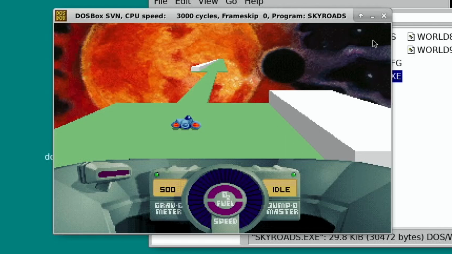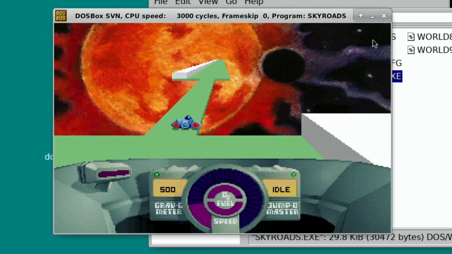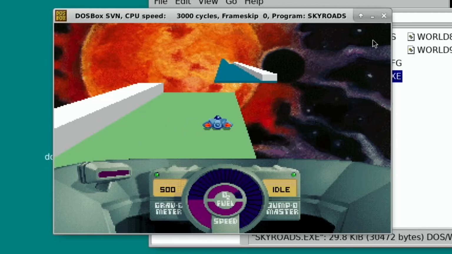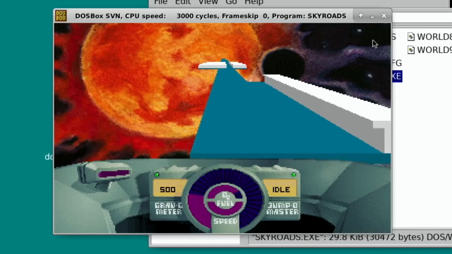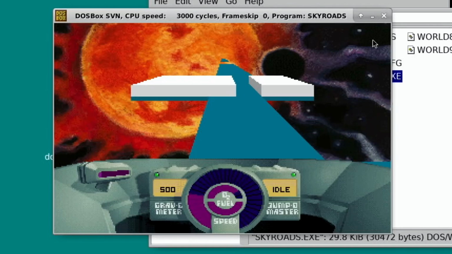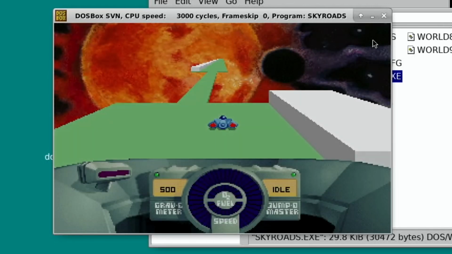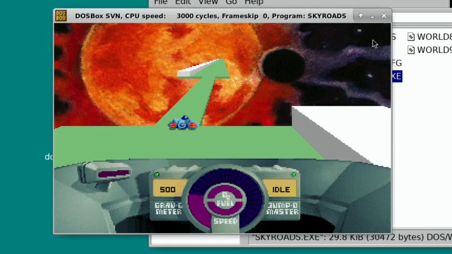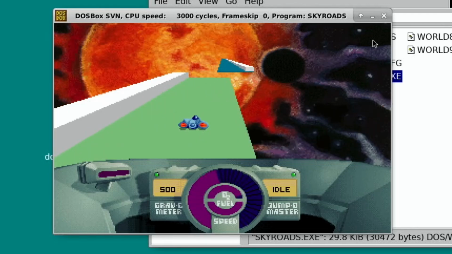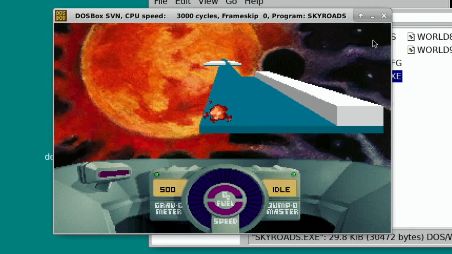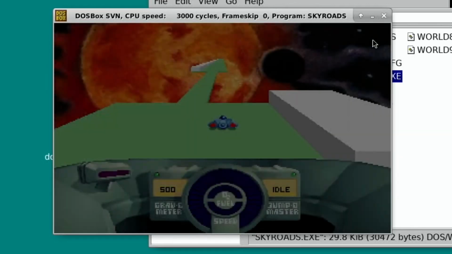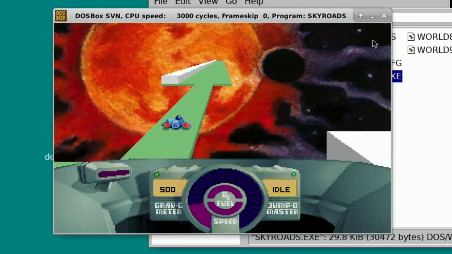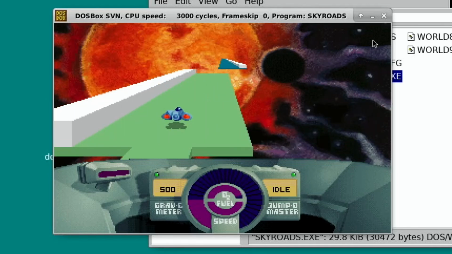What's going on here? Whoa. Oh, there's obviously a jump button. Or is it speed related? Might be speed related. Let's give it a bit of beans and see. See that? Oh, there's a jump button. There's a jump button. Must be a button on the joypad. Oh, well that changes the game. Oh, that changes the game a lot.